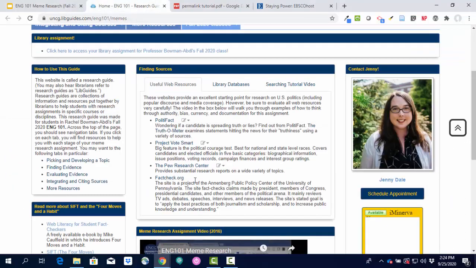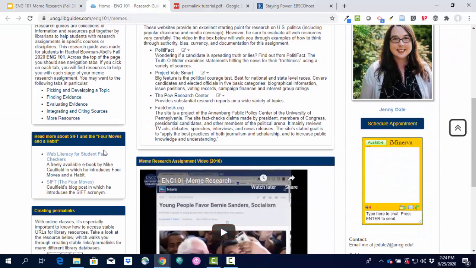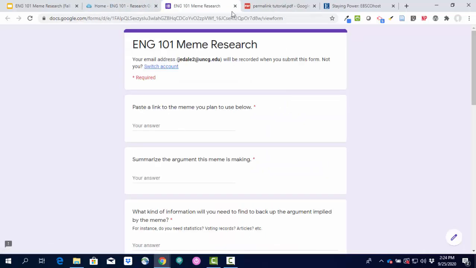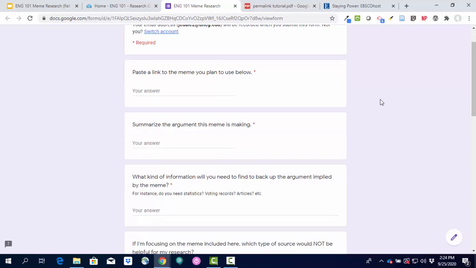Back here on your research guide, this is where the new video, the one I'm creating right now, will be in this space. But we have these resources here for you, and they'll be up all semester. If you have any questions at any point about finding sources or using sources, or if you have questions about completing that library assignment that you'll need to be logged in to complete so that you can get credit, please feel free to contact me.